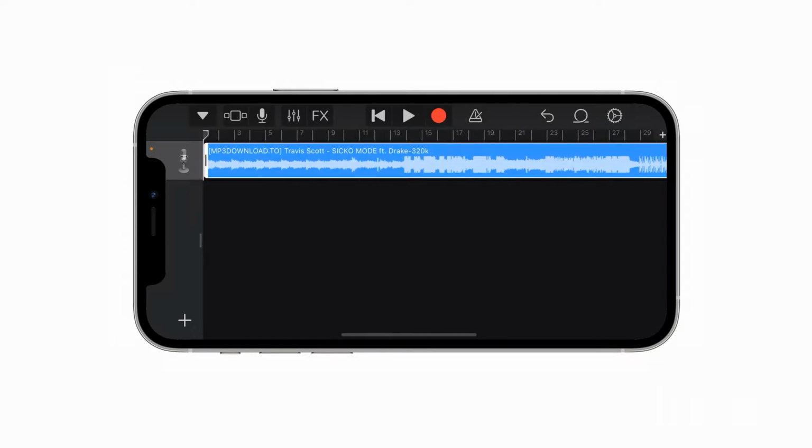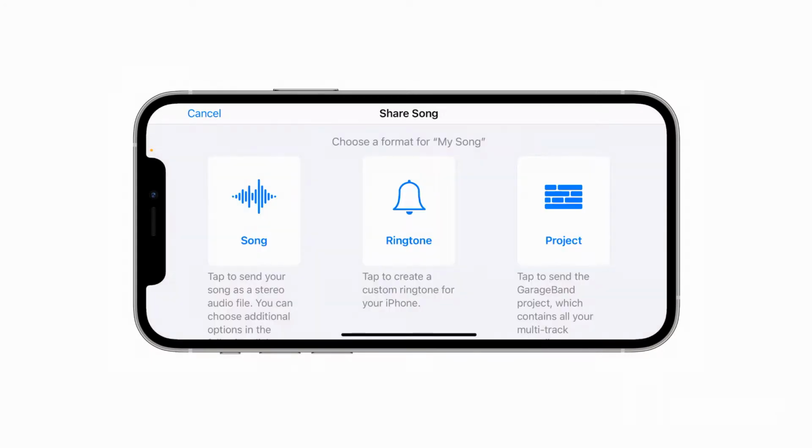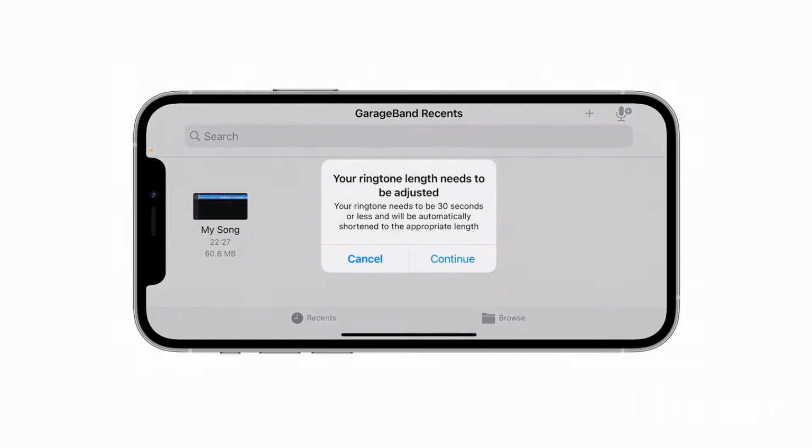The next thing you're going to do is click on triangle drop-down menu, tap on My Song, press and hold, then select Share option. Click on Ringtone, tap Continue.